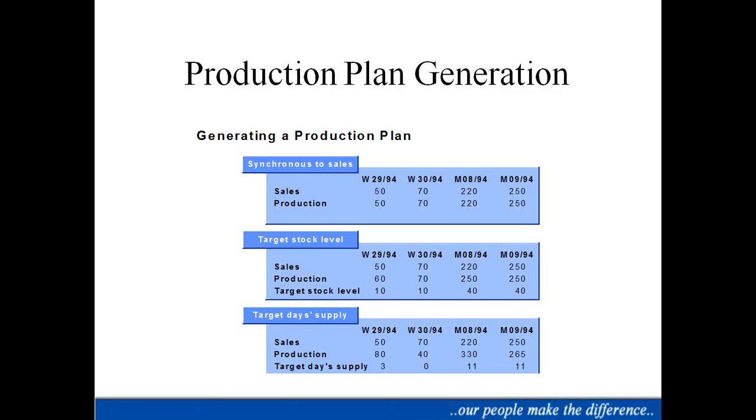Yeah. The other is target stock level, target days supply. Target stock is, this is the plan, I want to keep a stock of 10, 10, 10, 10 each. So here I want to keep a stock of 10,000 extra. So my production figure is 10,000 extra, that is 50 plus 10, which is equal to 60. The next month I want to keep the same, I don't want to add any more stock, let me maintain the same stock of 10,000. So that is why my production plan is equal to 70 here. Is this clear to you how this 70 has been derived here?